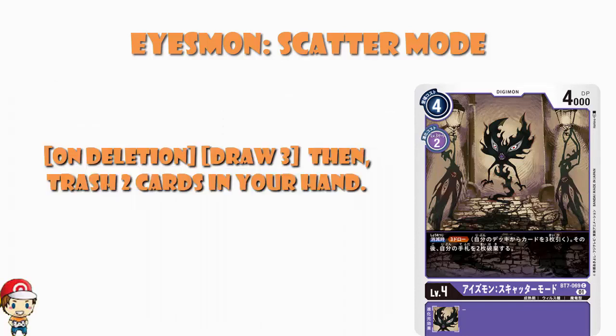Now, don't get me wrong. You're only keeping 1 card in your hand. Same as we saw with Gabumon. Same as we saw with Tapiamon. But you're seeing more cards. And that's the key here. The more cards you're seeing, the more likely it is that you're going to be drawing into the things you want.